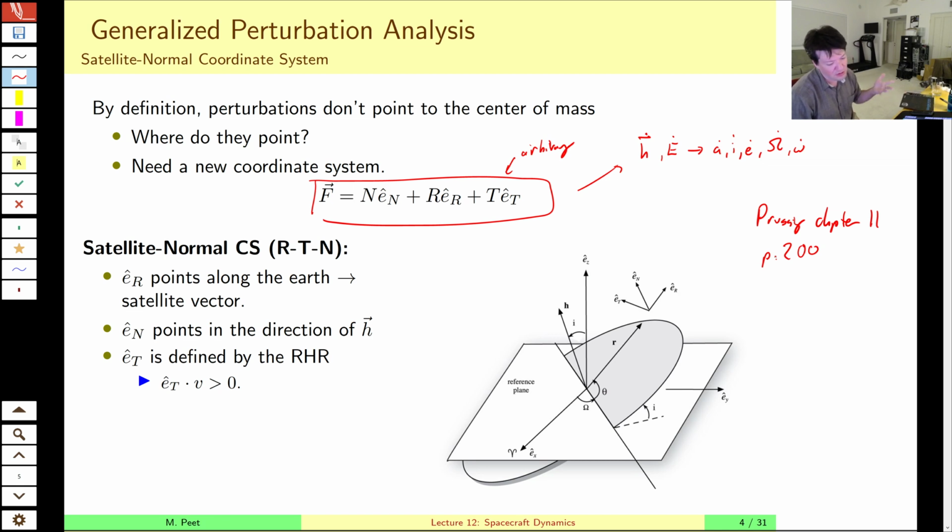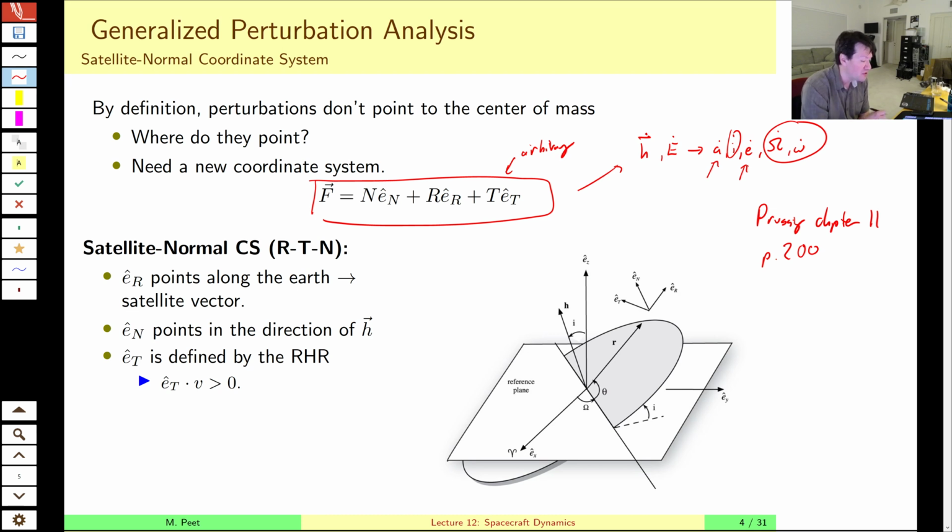Prussing and Conway go into more detail on these orbital perturbations. We're going to skip through some of the derivations, especially the derivations of the orbital plane elements, because they involve vectors and they're very complicated. We're not going to ignore them, but we'll do them more quickly, really focusing on the a and the e because they're just a little bit easier to deal with.